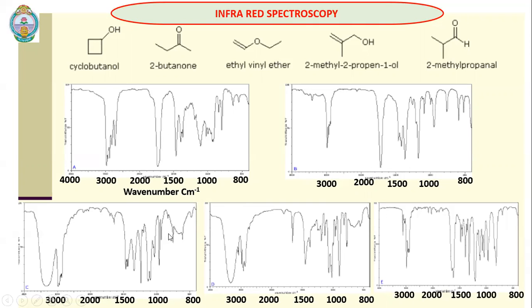Right. Now we will try to differentiate the other three compounds: cyclobutanol, 2-methyl-1-propen-1-ol, and vinyl ethyl ether. Among these three, two are alcohols. As we know, alcohols can exhibit a strong band around 3200 to 3400. We can clearly see these two belong to alcohols, right? They are hydrogen bonded, and these look broad in the sense that they are hydrogen bonded. This one doesn't have that, which means it is vinyl ethyl ether.